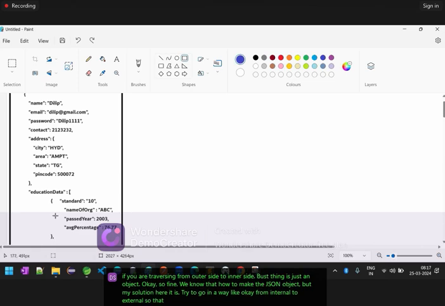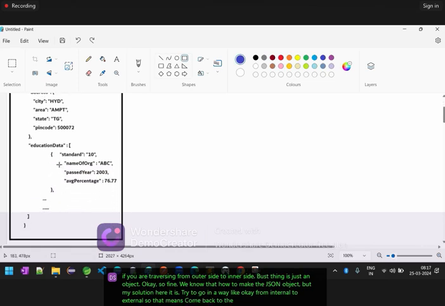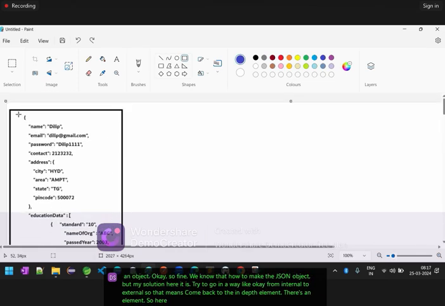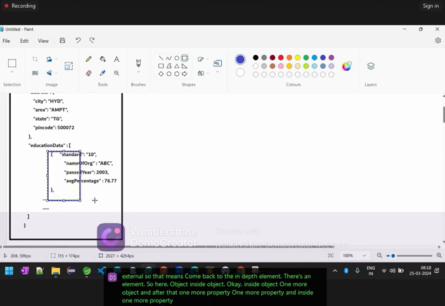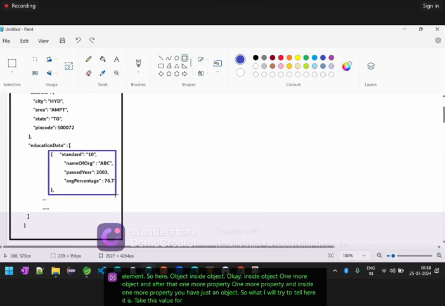That means come back to the innermost JSON element. Here, object inside object, one more object, then one more property, and inside it you have a JSON object. So take this value first.